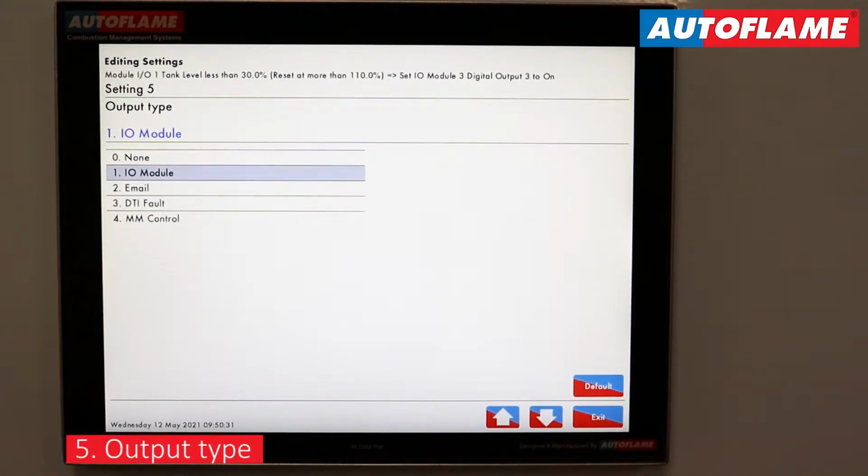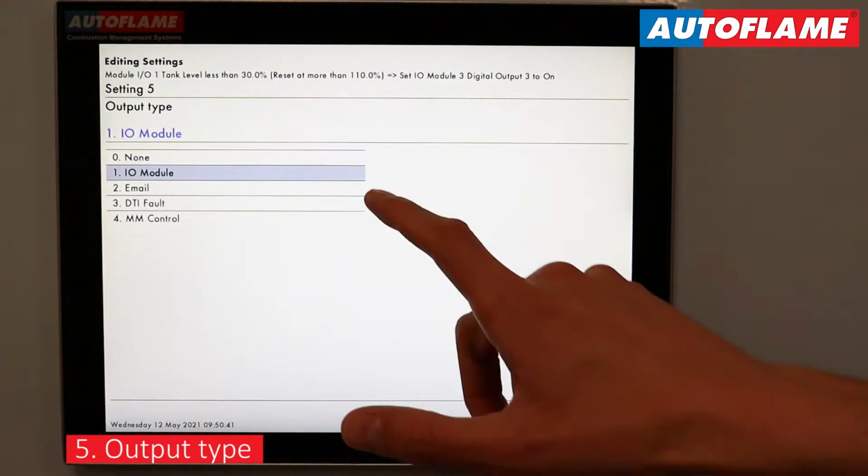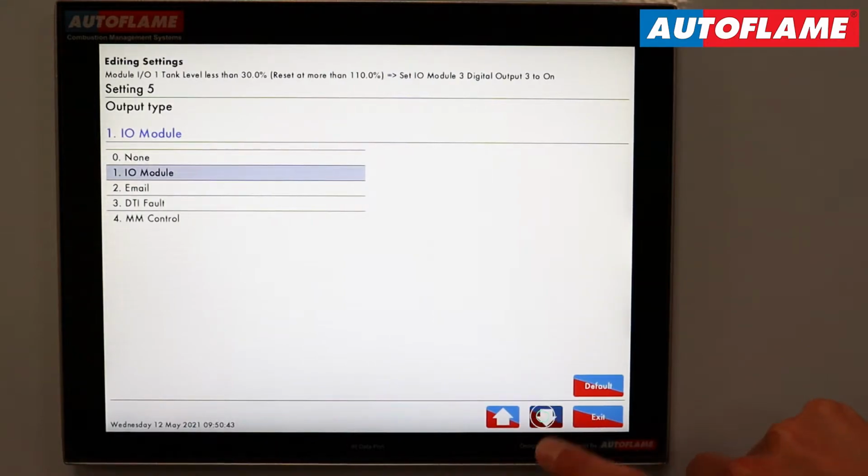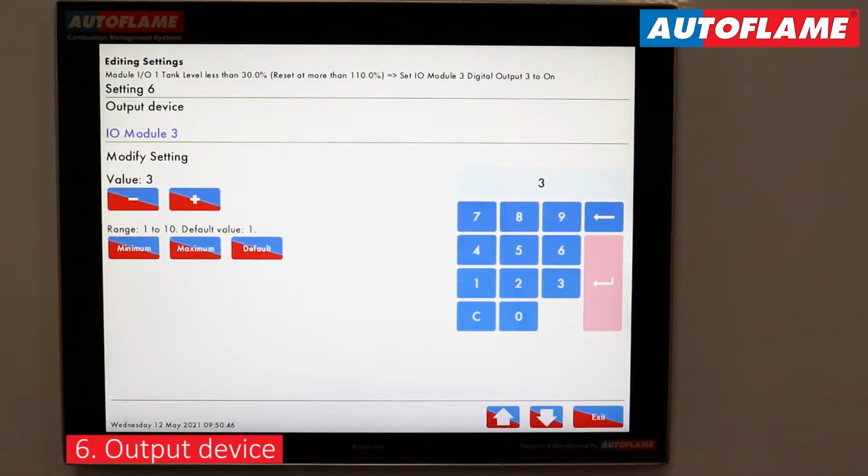Now for the output, because we're performing an action on third-party equipment which is not directly connected with the MM or an EGA, we're using an IO module. So we have to select again an IO module, and we will be outputting to this particular IO module to turn on the pump. We are selecting which particular IO module controls that pump.